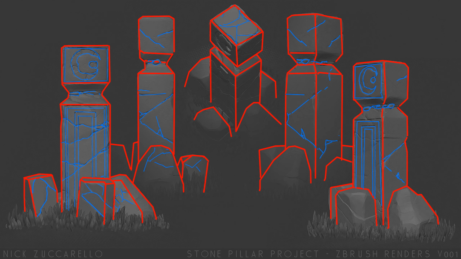After you've got your large forms made, the next stage that we'll focus on is the medium level detail, and you can see I've drawn this here in blue. And so for what we're working with, with stone, this matters for these cracks and the different kinds of patterns that we're going to break up within here. And it also has to do with any design elements that we add on here. So we're taking larger shapes and we're breaking them up into smaller shapes. We're still leaving a pretty good amount of bigger shapes within this shape breakup. But you can see how we've got this relationship between large forms, how much is being divided up with the medium level detail.